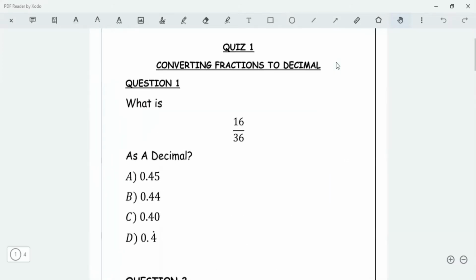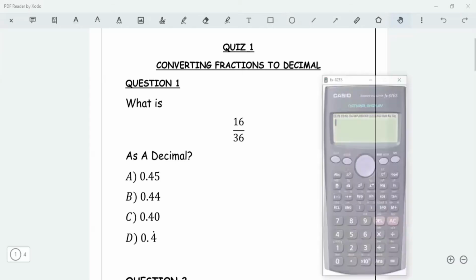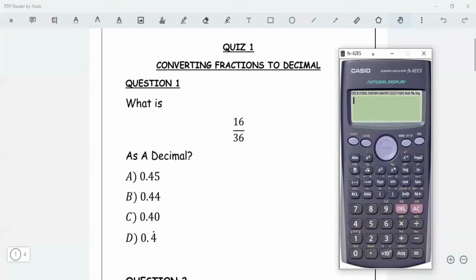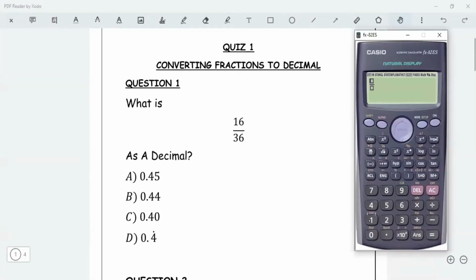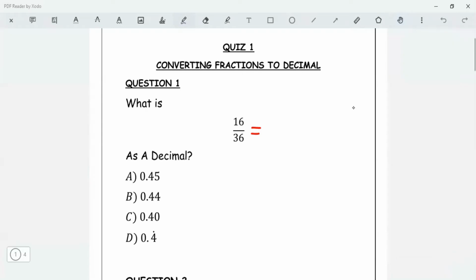So question number one starts by saying, what is 16 over 36 as a decimal? All right, so we need to convert this to a decimal. If you have to, take out your calculator, because we're not going to do the division, too much time. If we take out our calculator and we have 16 out of 36, that's going to give us 4 out of 9 as a fraction simplified. And when you look at it as a decimal, you get 0.4444444444 continuing forever.